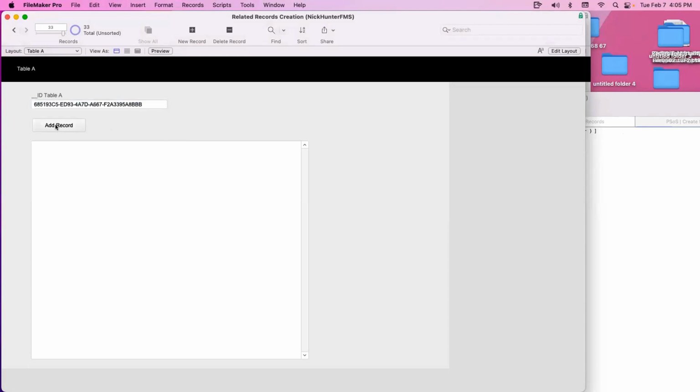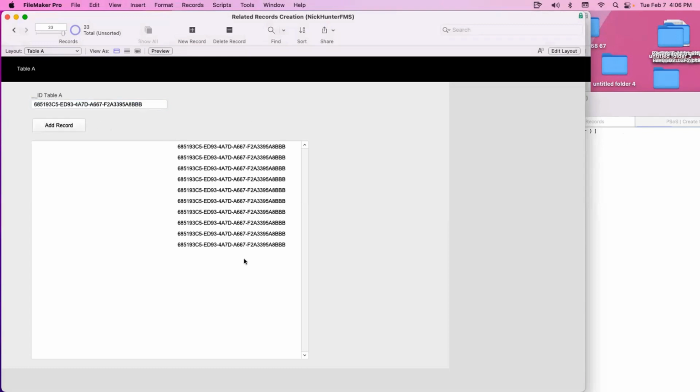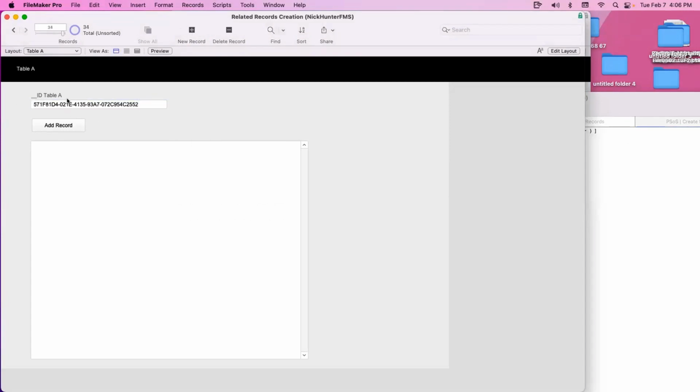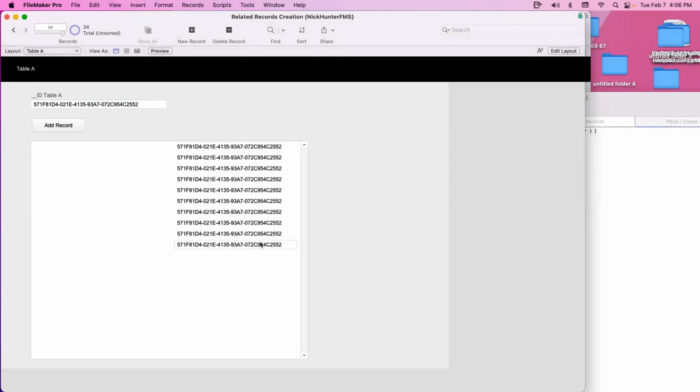So pretty much I want to do this, boom, 10 records. So I have 10 records related to table A. If I create a new table A record, I click here and I have 10 records using that table A ID. So how do we do that, how do we do the creation?